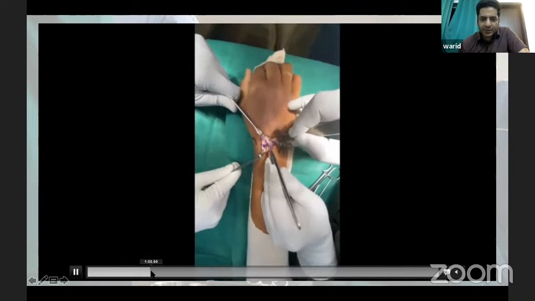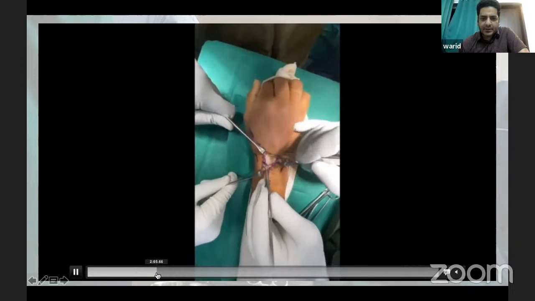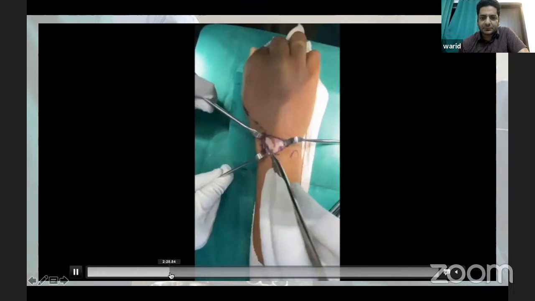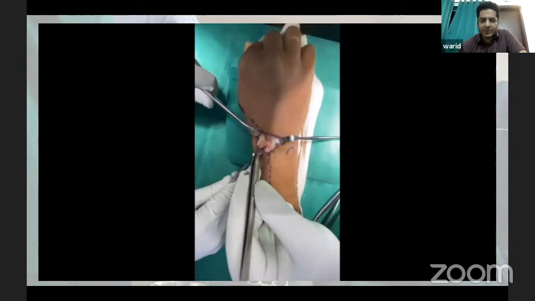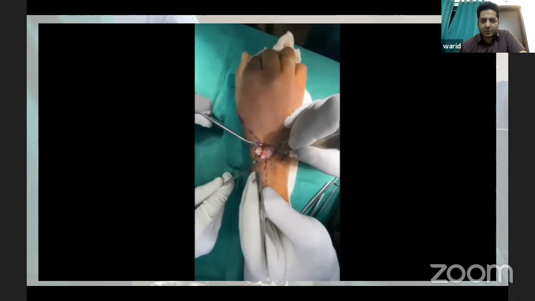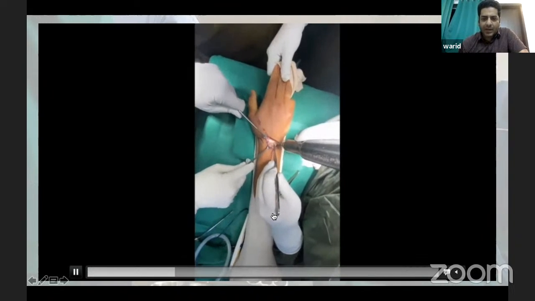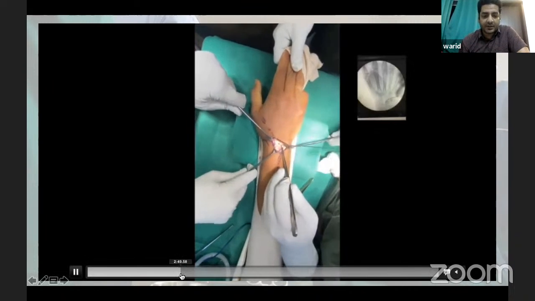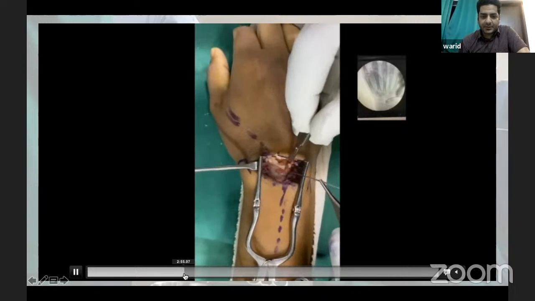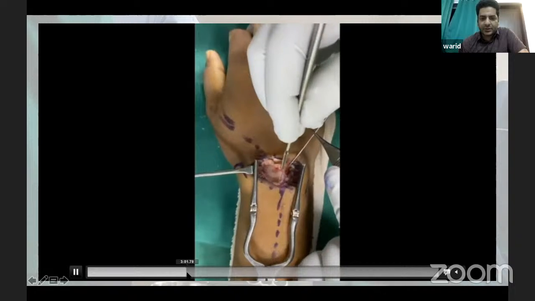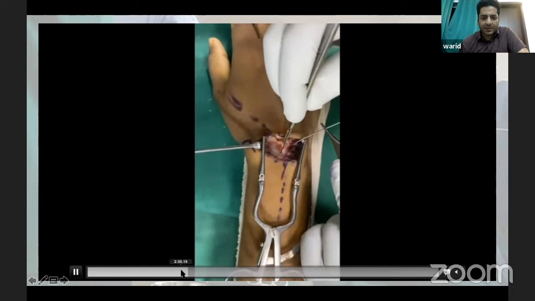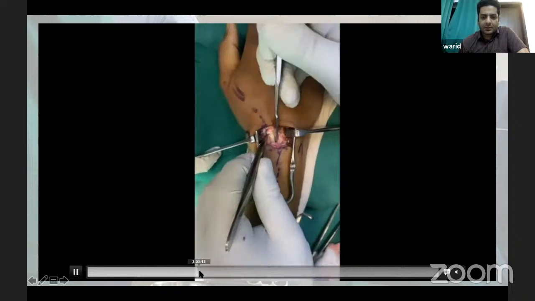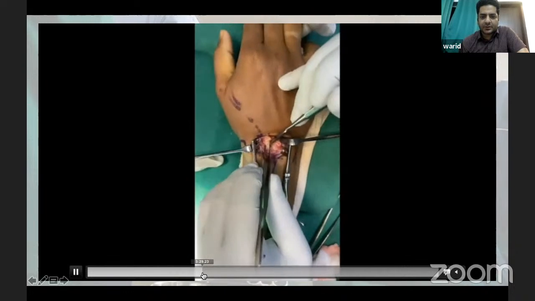So that is the arthrotomy basically. And once we have that capsule elevated on one side, you can see that's the flap of the capsule, which should be preserved till the end so that we can resuture it back. I usually put a K wire into the lunate first to identify it under image intensifier. And once we have confirmed the lunate, that is the scapholunate ligament, which is cut again with a sharp knife. That is the interval between the scaphoid and the lunate.